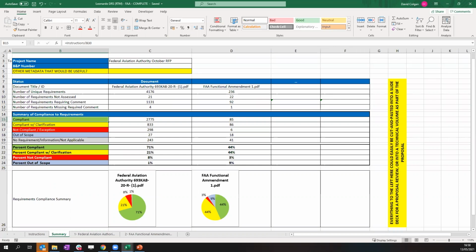And the thought here was that some portion of this dashboard or the pie charts would be good to communicate both internally to your management team, maybe in a bid review or some kind of management authorization to propose something, to give confidence that yes, we've reviewed all the requirements, we've assessed them, and we've covered all the bases, and we're not missing anything. We're not going to have a big $1 million miss because we forgot to take exception where we needed to or clarify some point. So it provides confidence internally to the management team that the team has gone through and done the work.